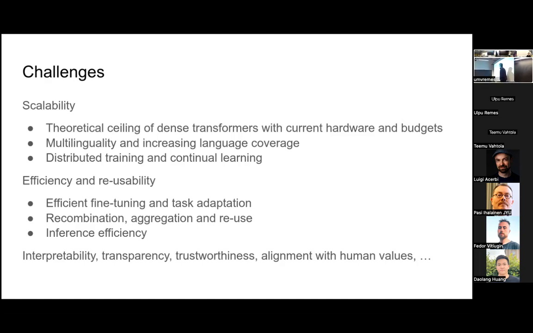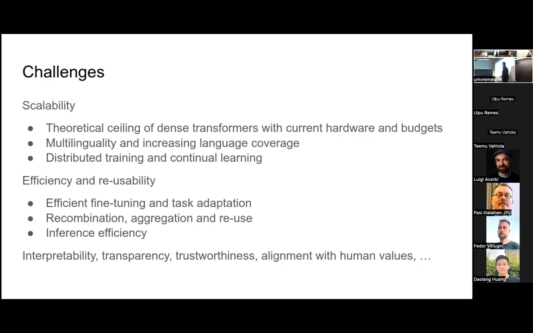And then another thing is, of course, that if we now have those huge costs of training them, how can we do efficient training, so that we distribute training on large compute clusters? And how can we continue learning? We cannot always start from scratch anymore, so there will be some continued learning which needs to happen to make this actually work. This also relates to reusability. Of course, that's one of the great things of those models, that they can be reused for many things. So reusability is already there.